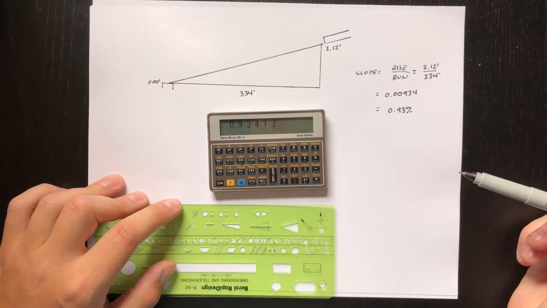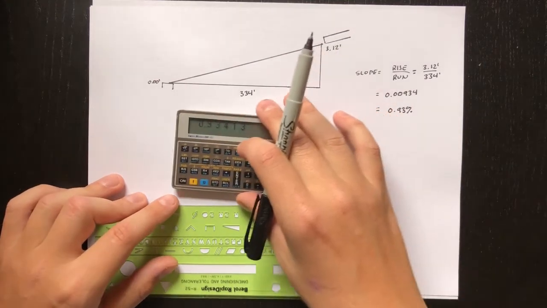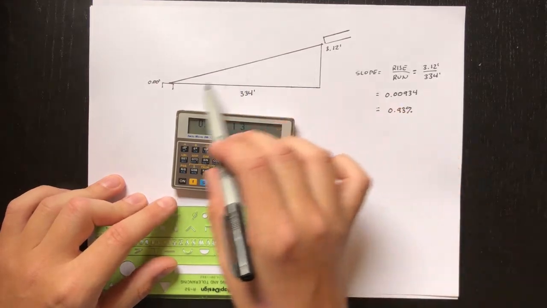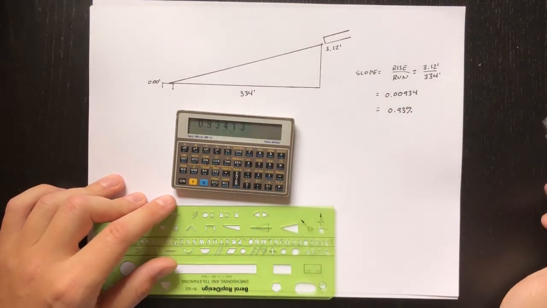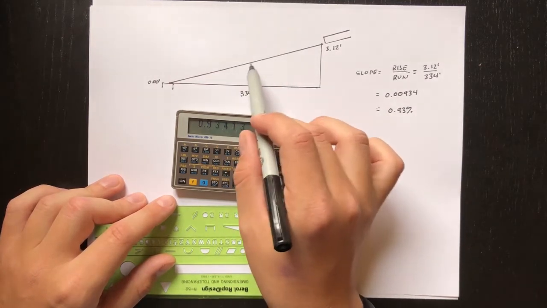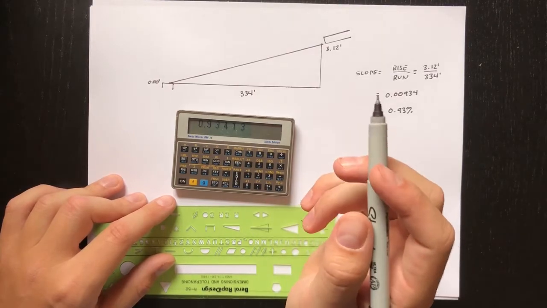Now when we go to install our driveway and install our culvert, we want to make sure that we're on the same slope as the existing grade. Otherwise, if we're below this slope, then the dirt's just going to pile into our culvert and fill it up with silt and it's not going to work anymore.